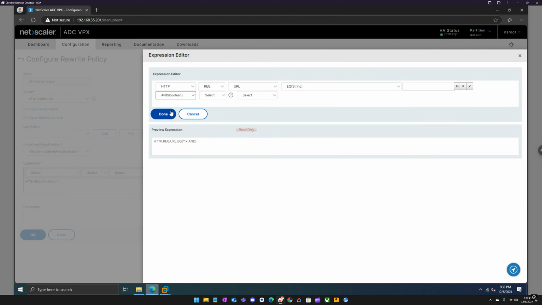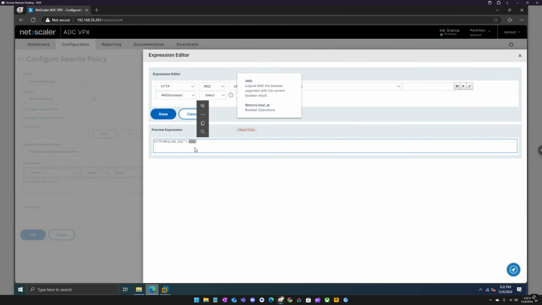Did I click and? No, it wasn't and. I can't remember what I clicked. Anyhow, I just came in here and deleted this additional stuff. Can't hit delete because I need that.